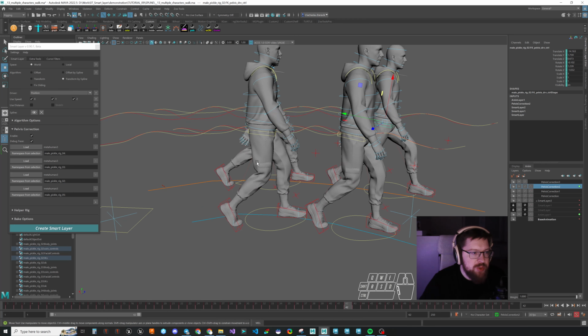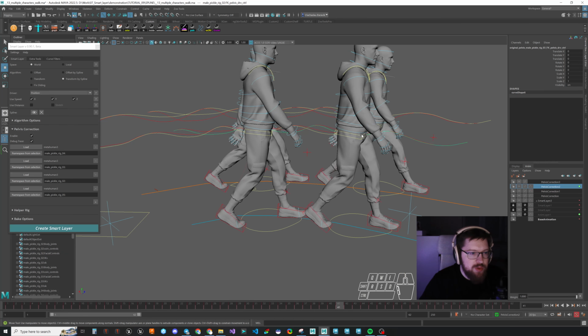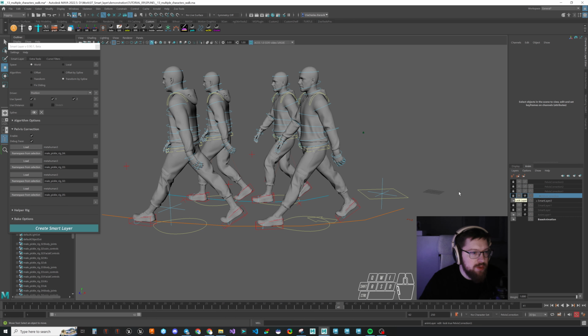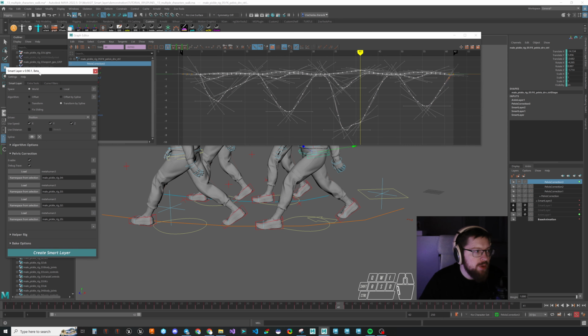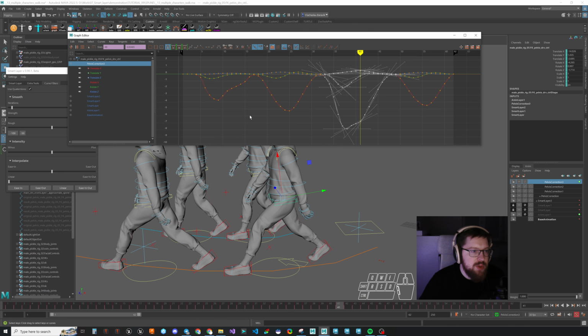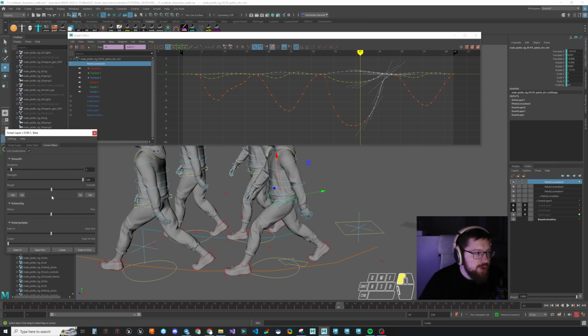And for characters on this side, the pelvis correction moved pelvis up, again to avoid weird look during the walk. So this is original animation, overextension, and weird look, and this is with pelvis correction. And of course, with the pelvis correction, you can always go to the graph editor and play with the curve filters, maybe apply some smoothing, maybe play with intensity, or maybe interpolation, to achieve the desired results exactly as you want.